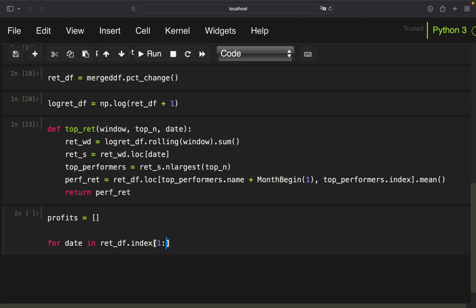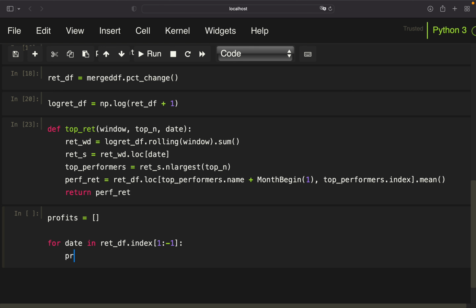But we are skipping the first date because simply we cannot go 1 month back, right? Because we don't have data before that. And we are also skipping the very last date because we don't have a date to look for after the last date, right? Because we don't have a January month end return yet.